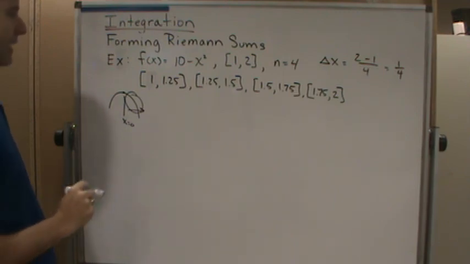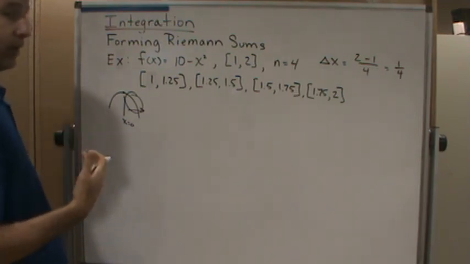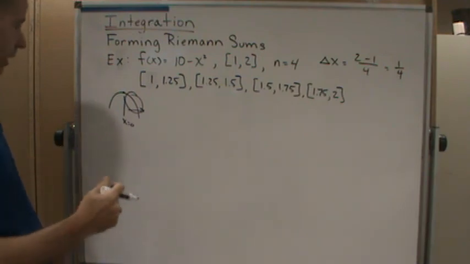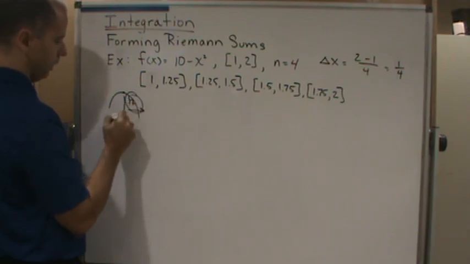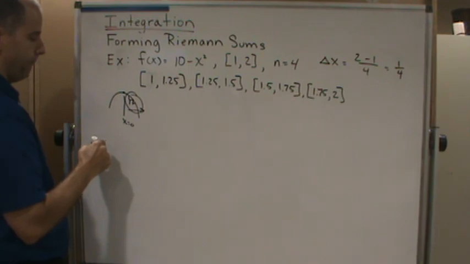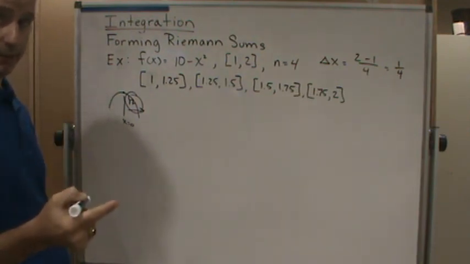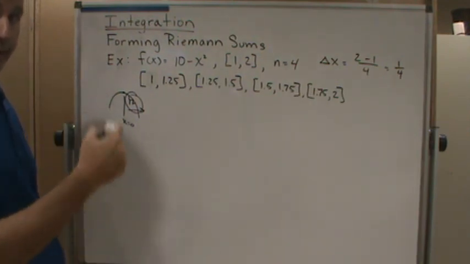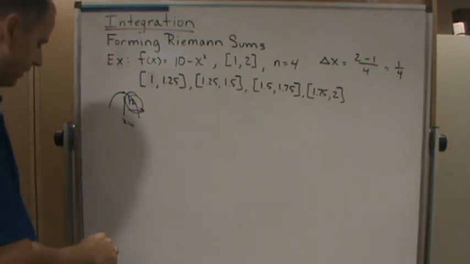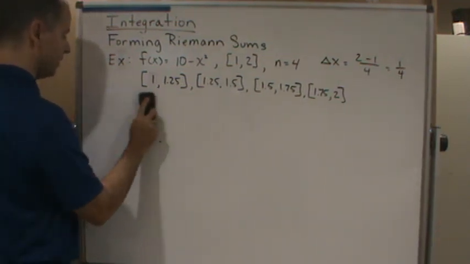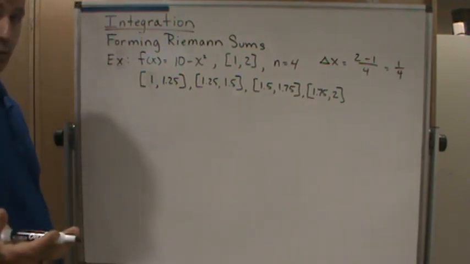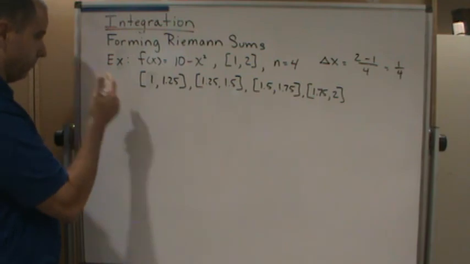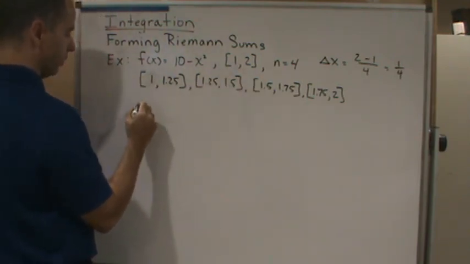Okay? So what does that mean for us? Well, if we want to underestimate, right, if we want a lower sum, then realize that the minimum value of f on any subinterval is actually going to be the right endpoint. So in this particular case, to get the lower sum, we're going to do a right endpoint approximation. So good. So now we know what to do.